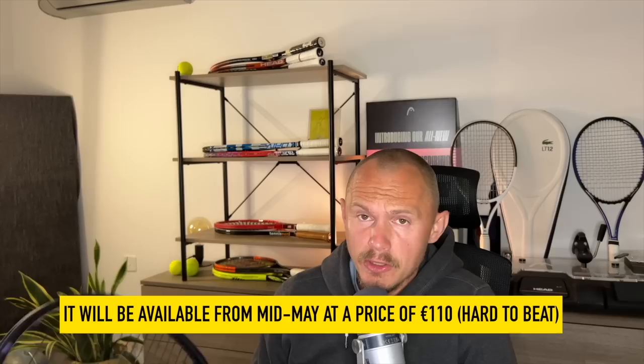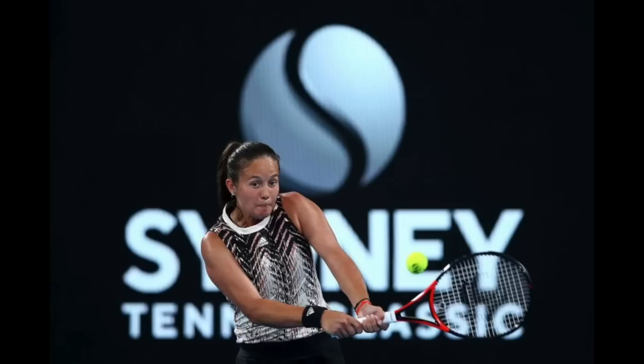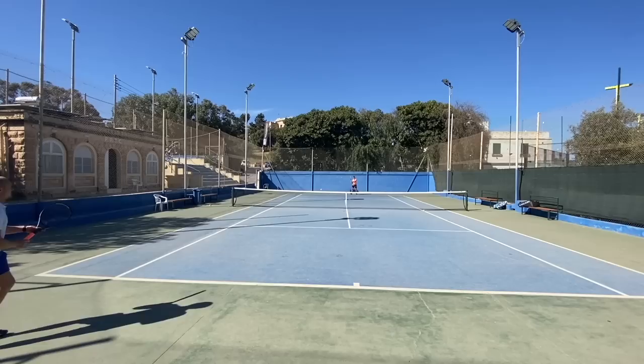This is not the only endorsement racket they have. They have Oliver Marach, the doubles player. He uses the Artengo TR 990 Pro Plus. I think it's an extended power frame. And also Daria Kasatkina uses the TR990, which is kind of the more pure drive style frame, the more power frame. And I know people that use it that really like it, and the price point being less than half of what most retail rackets cost, it's kind of hard to beat.